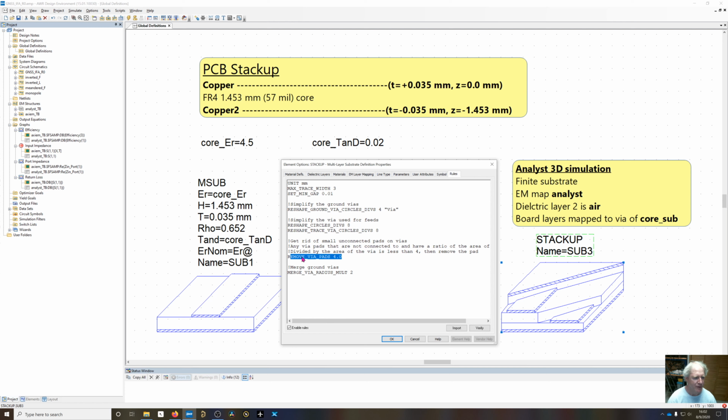Remove via pads. If you have like an actual pad of metal above and below the via, it can remove those because they're really not going to add. It's going to try to mesh that, and it's not going to get you anything accuracy wise, so we'll try to remove those small pads on top of the vias.